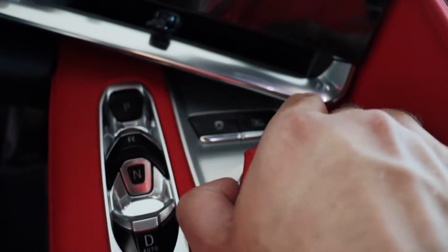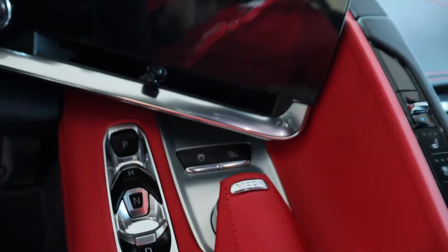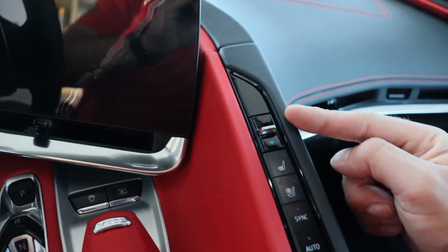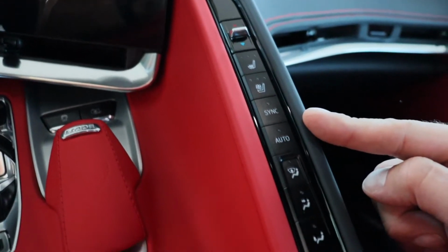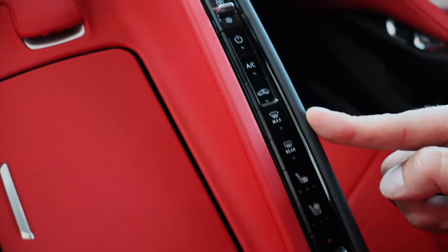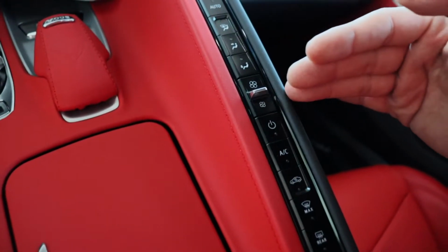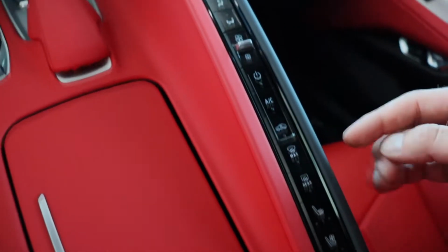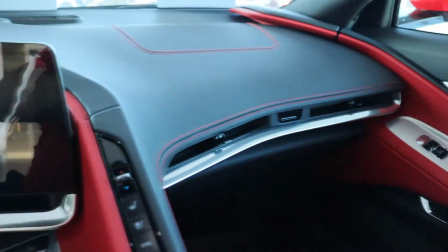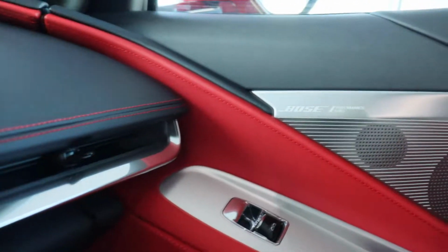And then right towards the bottom you're going to have that mode selector to be able to select between things such as touring mode, sports mode, track mode, and snow and ice, and we'll cover those in a bit. On the right hand side, as you see here, you're going to see all your selections for heating and cooling. That will take care of everything in the components of cooled, heated seats, also temperature dials and controls. They're going to be separated from top to bottom. You're going to be controlling the top for you and the bottom for your passenger there. Through the sides, those are some of the air vents that are on there.